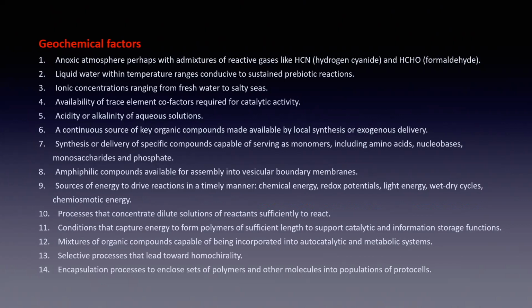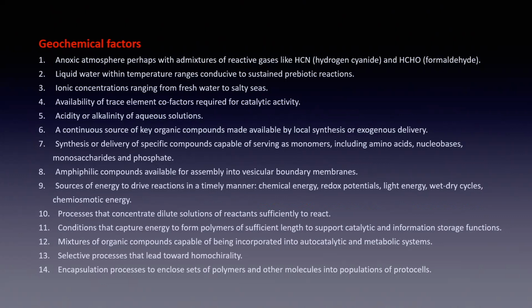So that is essential for the origin of cellular life. Then down at the bottom, you can see selective processes that lead toward homochirality. Homochirality characterizes all life today. We use L-amino acids and D sugars in our biomolecules. And if you have racemic mixtures in which you have both chiral versions, they're called enantiomers. If you have them both together in a mixture called a racemic mixture, you really can't make functional biomolecules by polymerizing those. It has to be homochiral.